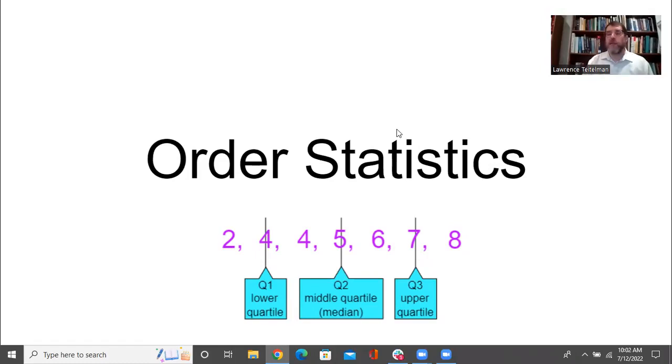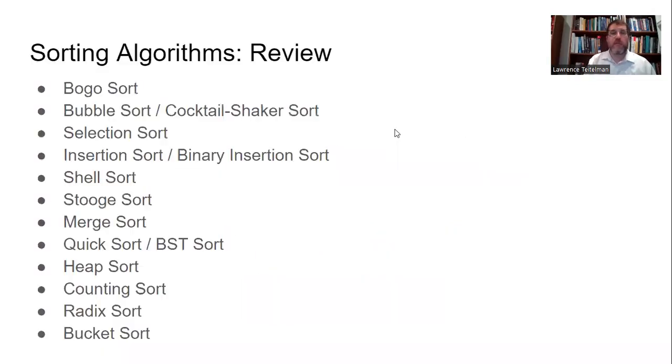Median is the 50th percentile. How would you find the median? We had to add them all up and then divide by the number of elements. No, that's the average. How would you find the median? The median is the middlemost element, right? So you look in position, if there are n elements, you look in position n over 2. You might need to round that up or down. Okay, and that's what we do.